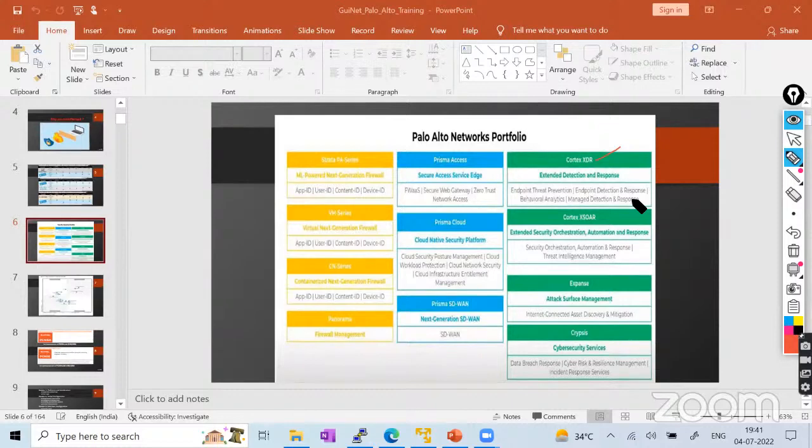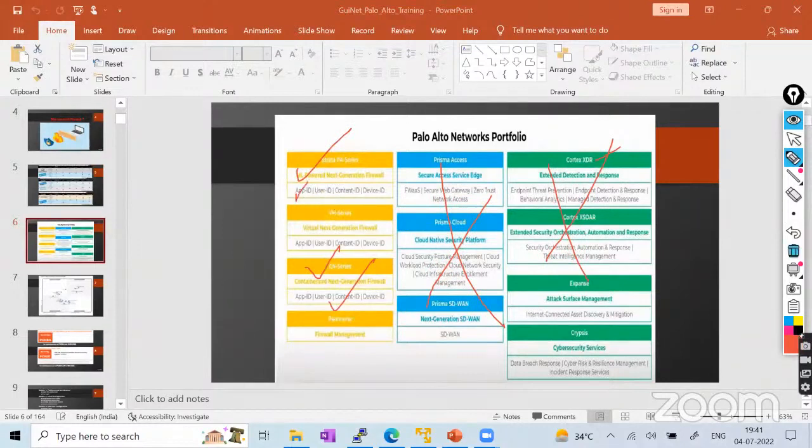So that all basically comes under the Cortex solutions. It's more about monitoring and protecting your network in terms of wider reporting. So you can come to know what is happening in my network. That solution is going to help you out. So we are not going to touch this one, but this one fully we are going to touch, where we understand everything.